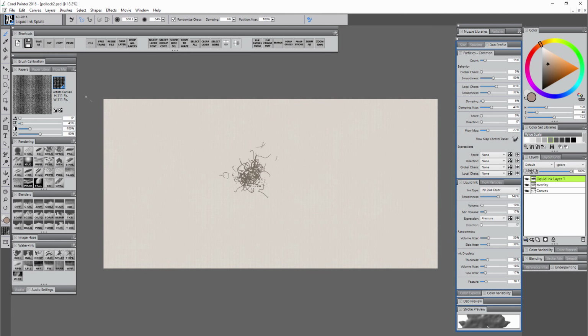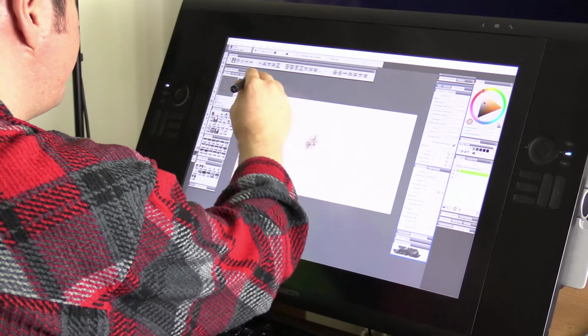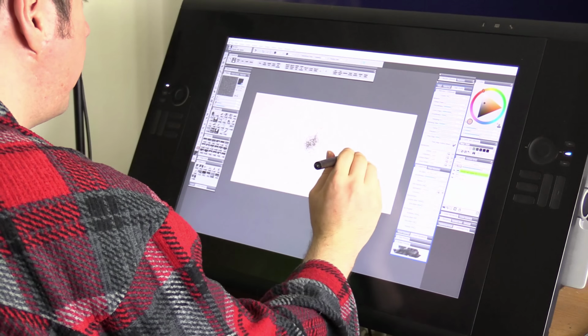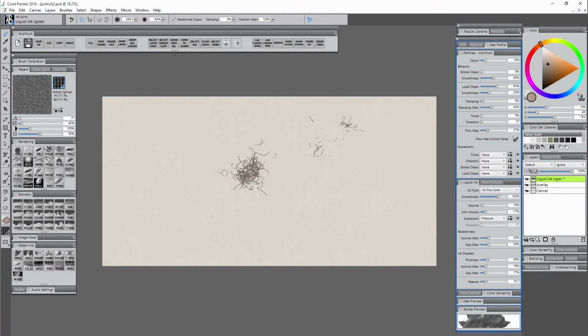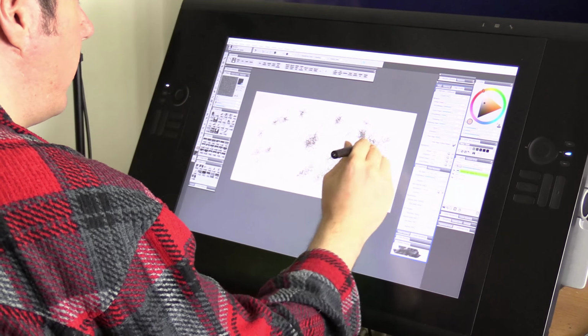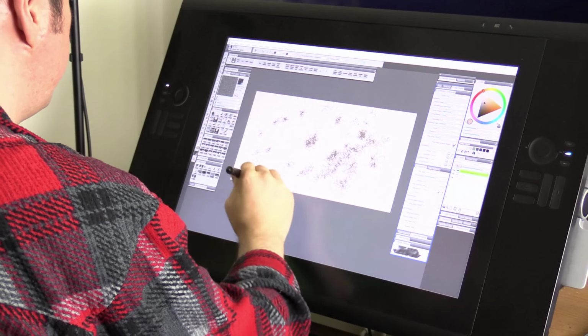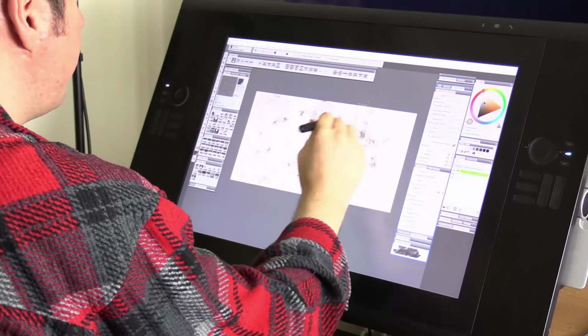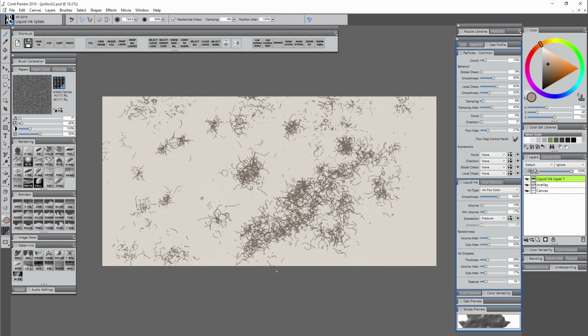I want to make sure I give myself a little bit of buffer room here so I don't accidentally click one of these palettes by mistake. And I'm just going to go through and spontaneously add some paint here, however I feel like doing it. You're just kind of expressing yourself in a non-realistic way when you're painting this way. This isn't about trying to paint something that looks like something.